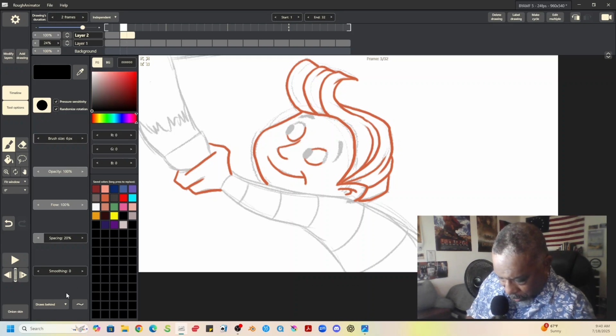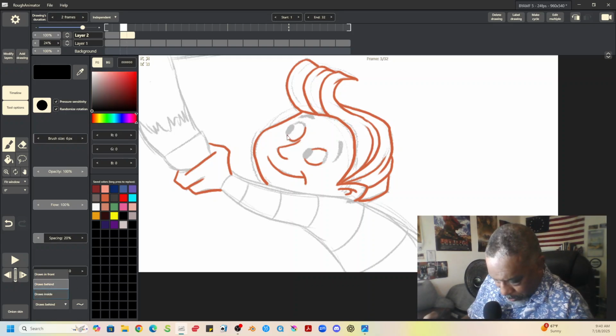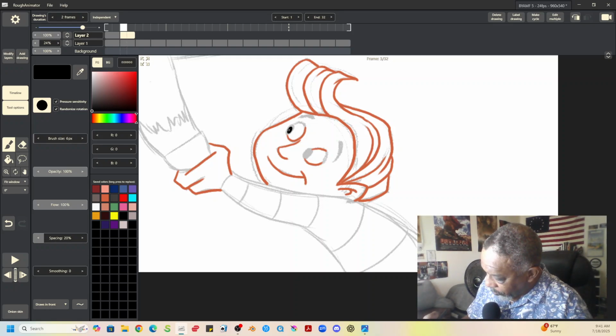Let's see, there's the black. Last time I had the black on the top. Gonna have it on the top again. There we go. Yeah.